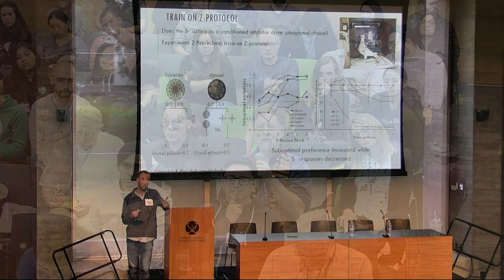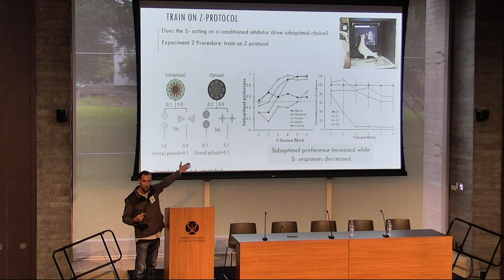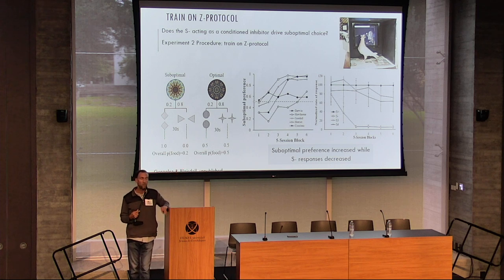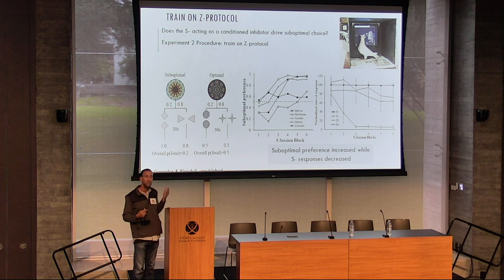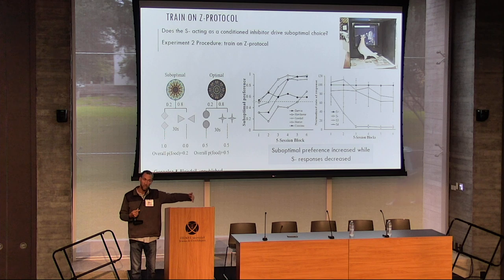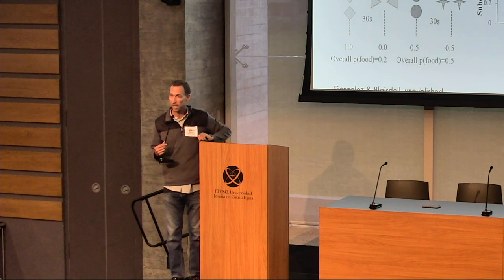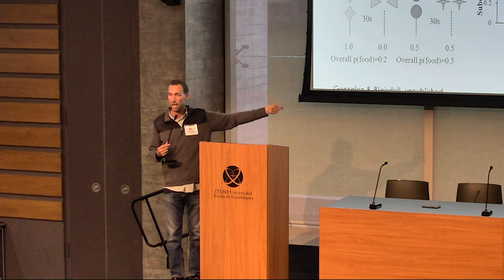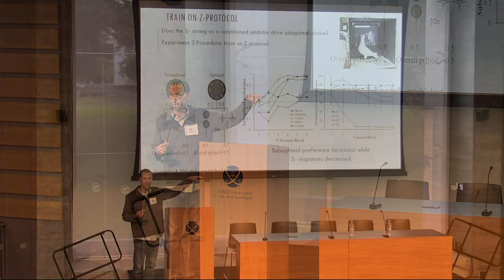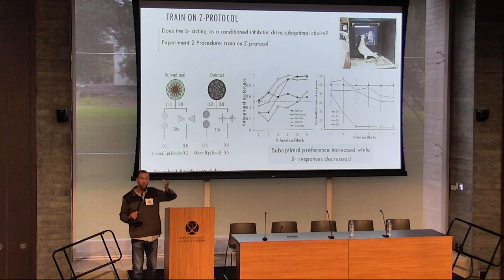It's counterintuitive. You would think that it would cause them to avoid, maybe with value transfer from the terminal link to the initial link stimulus. But what we're suggesting is that because suboptimal choice develops over time, and we know conditioned inhibition and inhibition to a discriminative stimulus develop over time, it must be the case that the terminal link S minus is developing inhibition by the time they're showing suboptimal choice. I don't know how to explain the causal relationship there. Do you have an idea?